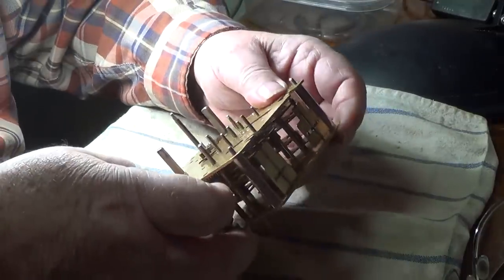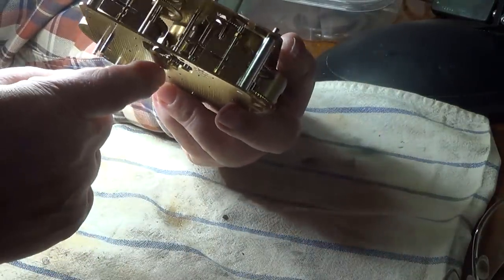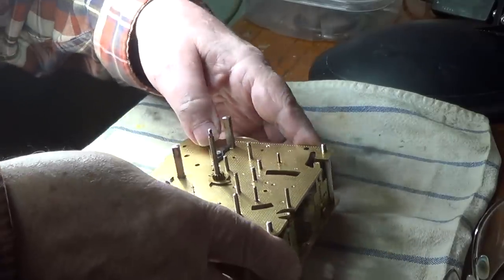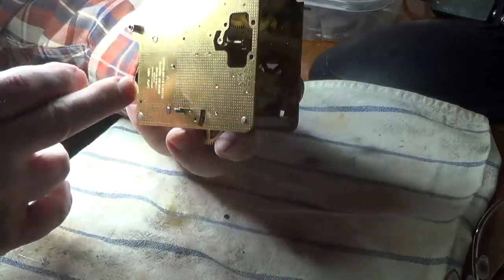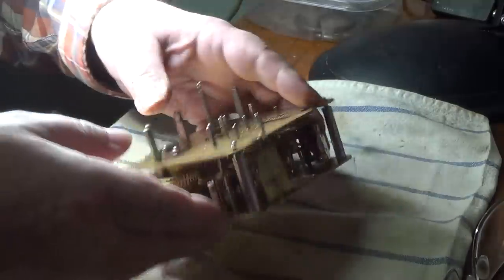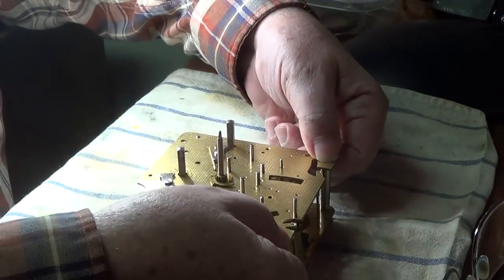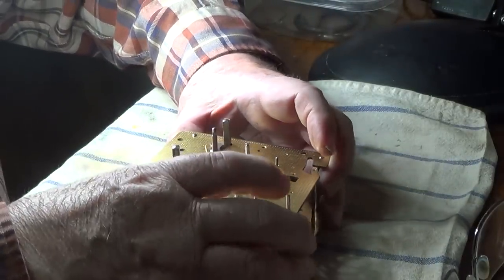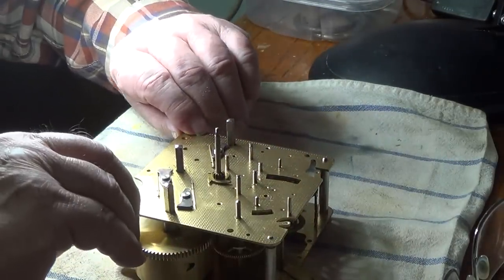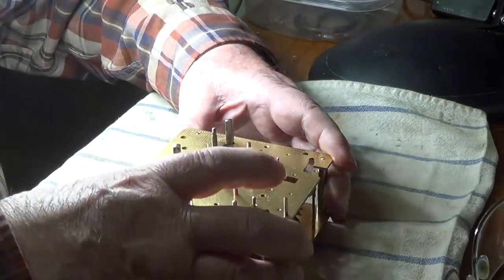Now this is going to create a mess because this isn't going to want to come out. And what's going to happen is it's going to stay in the plate. And when I pull it, it's going to yank a bunch of gears loose. So we'll just try to be as careful as we can. Let's make sure there's not another one on the other side. Okay. No. Okay, here we go. Take this plate loose. Let's catch it on those. Yeah, it's catching in there.